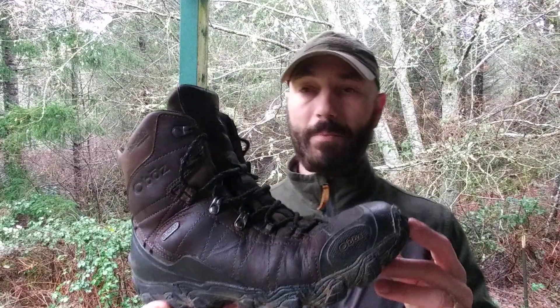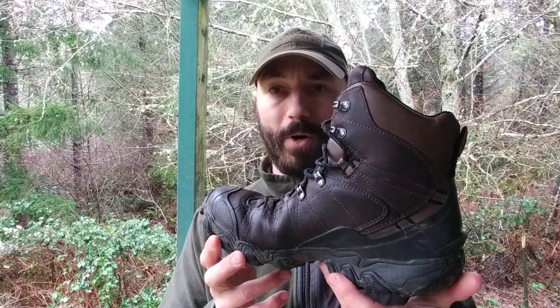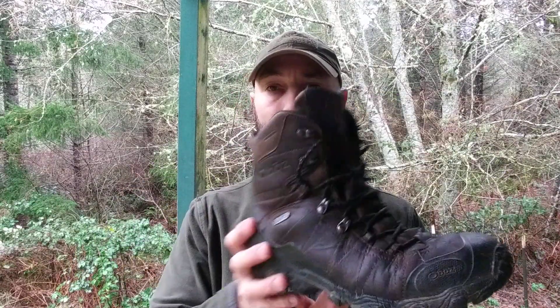I already did this boot, so I'll show you — I don't have a before, but it makes the color a little bit darker. It's soaking in right now; I've got to wait about 24 hours before I wear these again. I like doing that since I have other footwear. Make sure you take the laces out and get all inside around there. This product is for leather boots. Other boots you can waterproof using stuff like this — I picked this up at Walmart last night. It's not high-end; I have other stuff but couldn't find it right now.